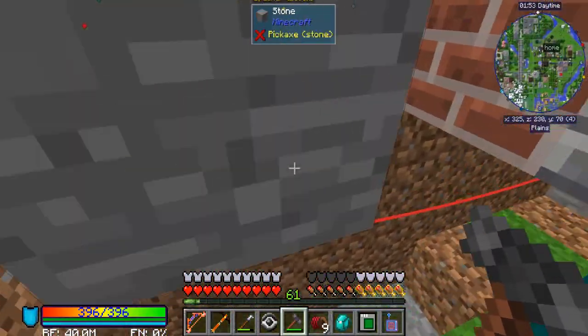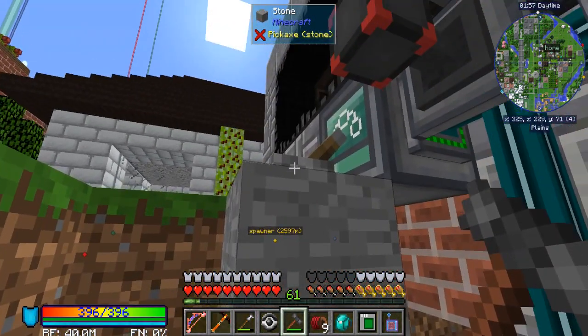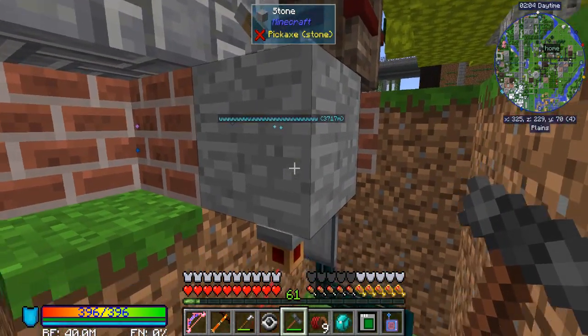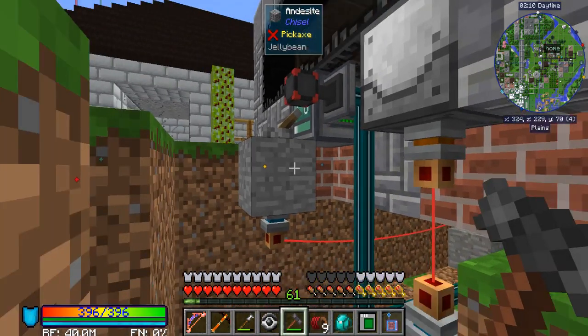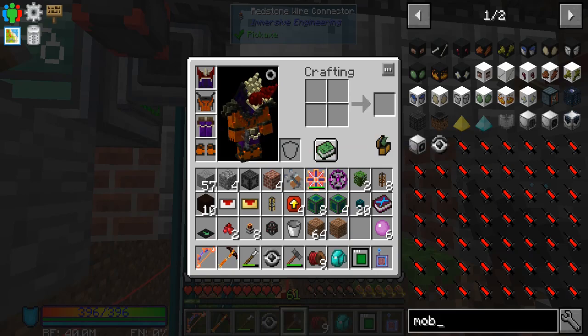Drop down here and take a look. Input, with a lever with a piece of stone. Same thing over here. Speaks for itself. Piece of stone. Input. Output. Input. Output.